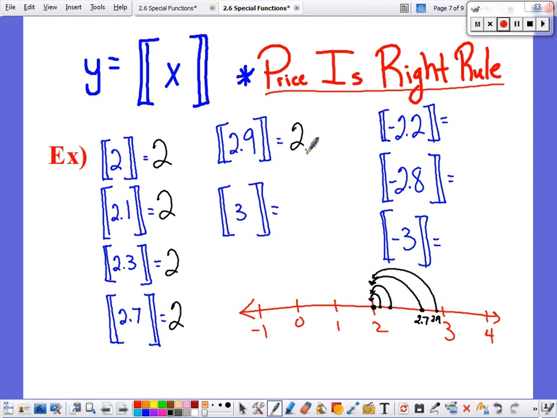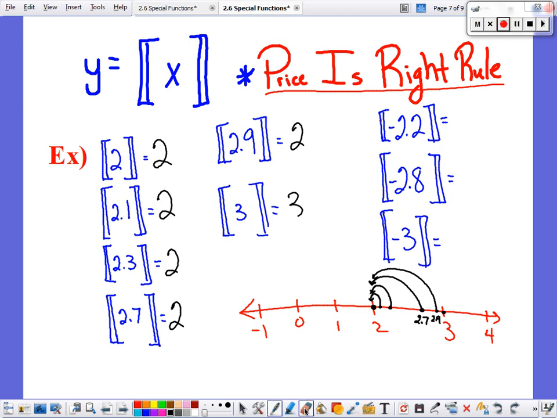The only time we don't drop back to 2 is when we get to 3, because then it jumps up to 3. So graphically, 1, 2, here's 3, 1, 2, and there's 3. If I plot my points, notice when I get to 3, it's going to be open. So it's going to stay 2 the entire time between 2 and 3. Then it jumps up to 3. Then it's going to stay 3. And there's going to be your stair step. So you sort of get in the groove of how to graph these. Right now we're just trying to identify the graphs and at least be comfortable with what a greatest integer or step function looks like.